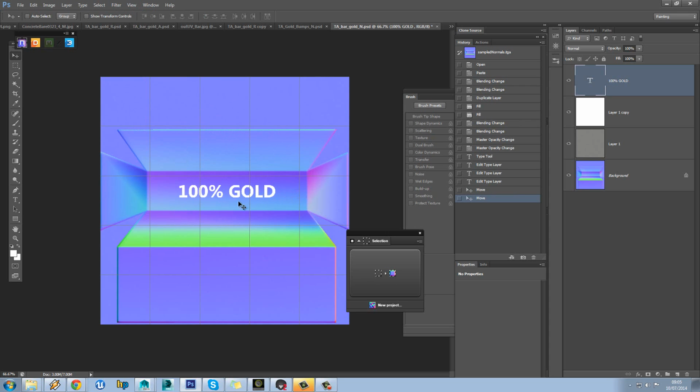Or not, as it happens, because this side is further stretched over this side, so actually that's no use. So we'll just leave it like that. That's pretty much centered.